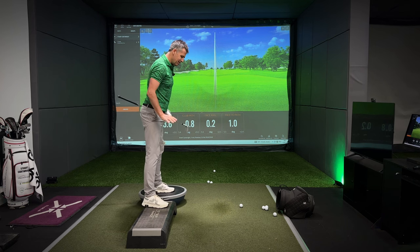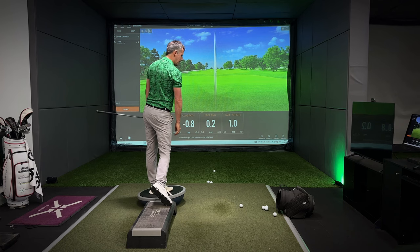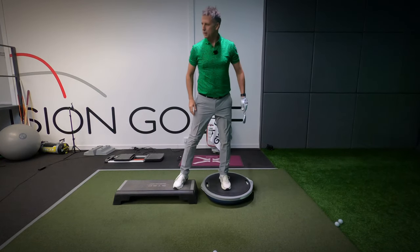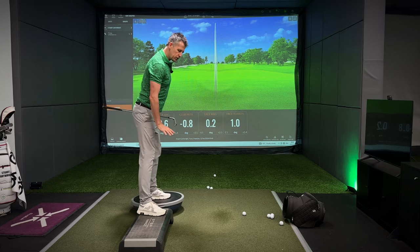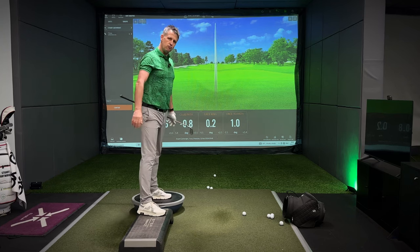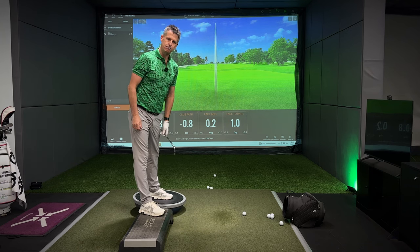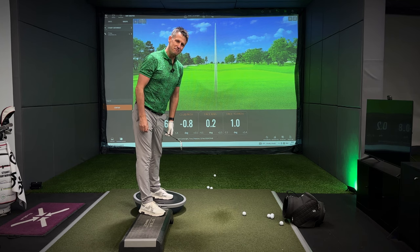The box is a bit of stability on the ground. Obviously, as I'm standing here, I could stand on one foot, but it would be kind of hard work. We do see 30 to 40% of the pressure still on the right foot in a through swing, so it's nice to have a bit of stability there. I'm going to drag a ball in, I'm going to hit one.